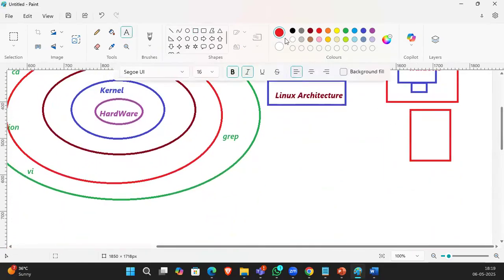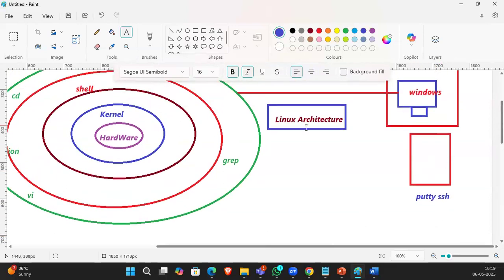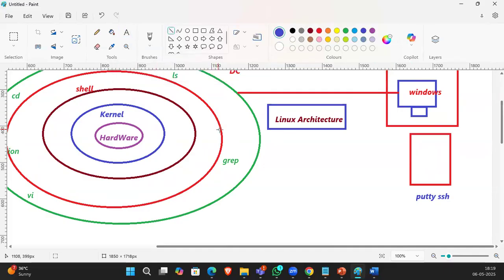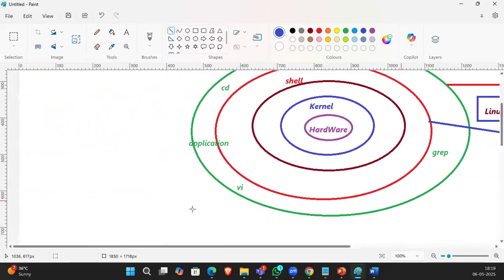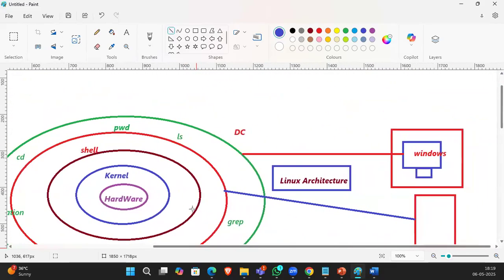What will it give? Putty will give SSH. What is SSH? Secure Shell. So you will get just a shell prompt. So you are connecting directly through the shell prompt. You got the shell prompt, you are connecting from here to here and you will operate from here. That's the reason. Guys, understood? Yes, understood.